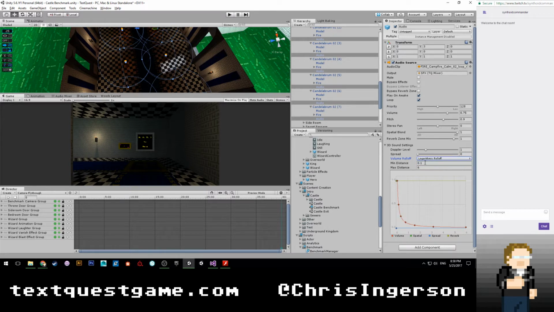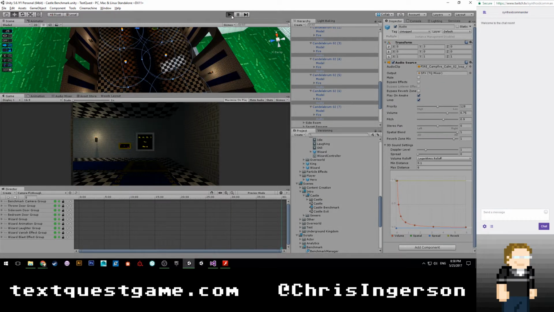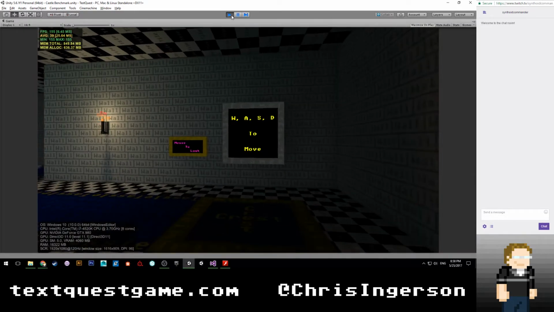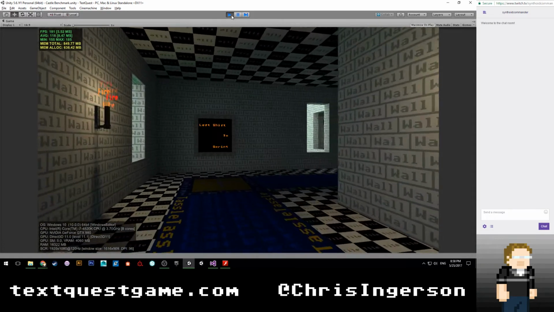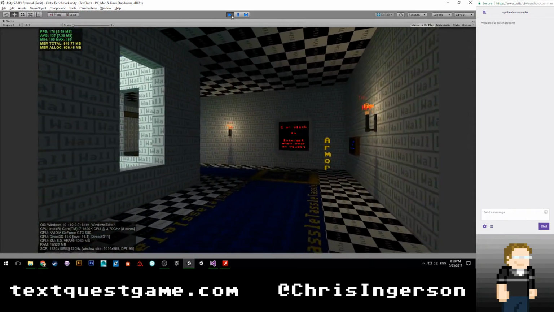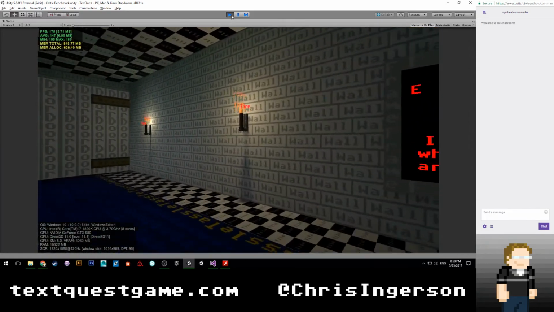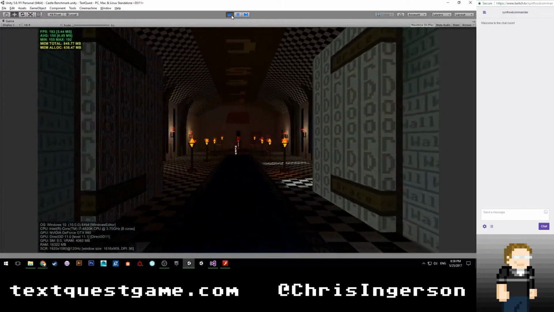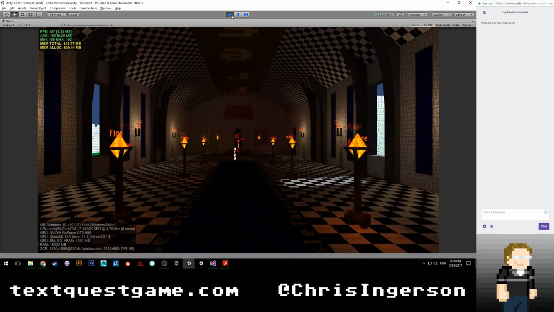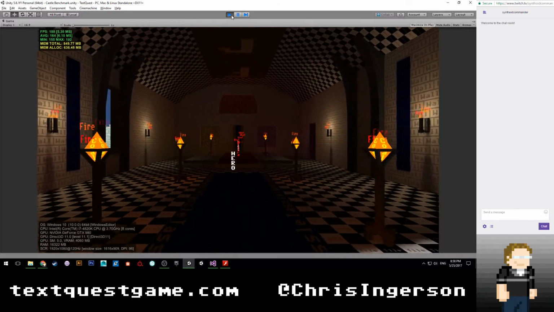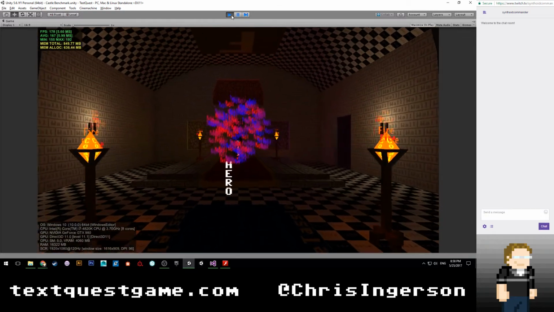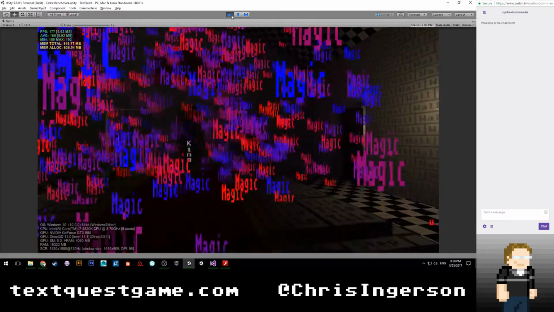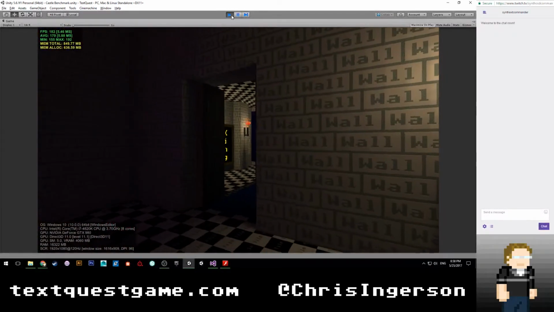We'll do a logarithmic roll off on them without changing their distance. Let's just save that and see what this sounds like. That does feel a lot better.